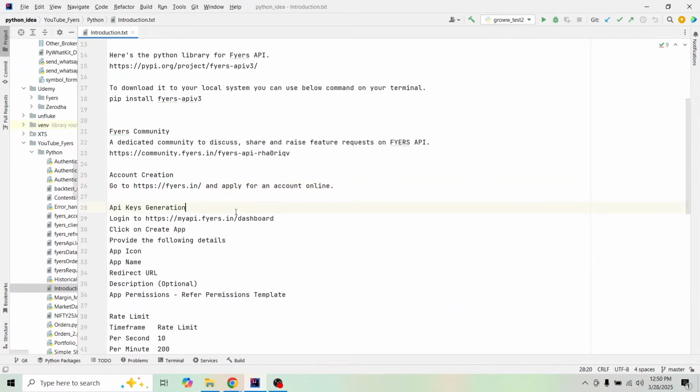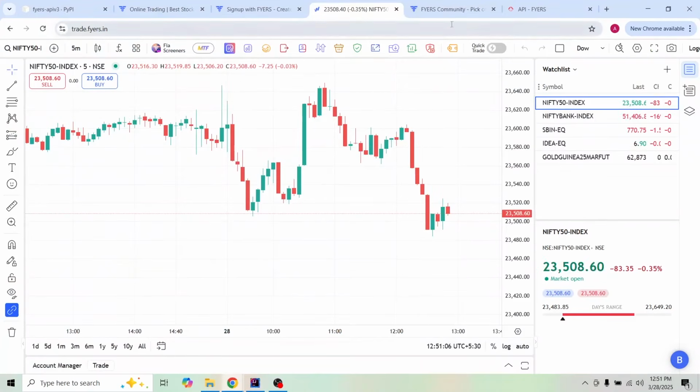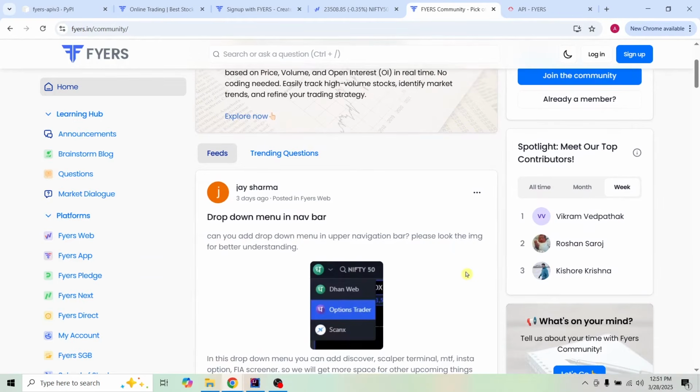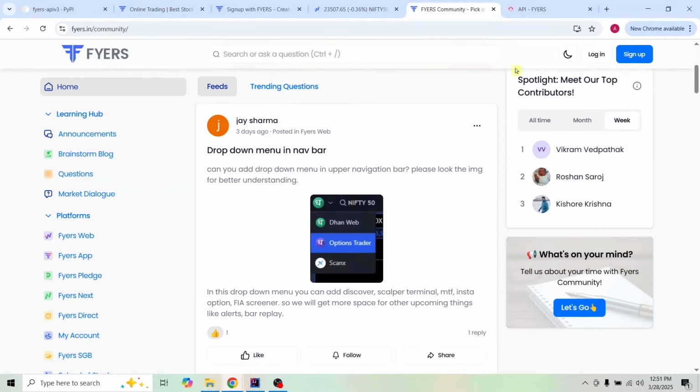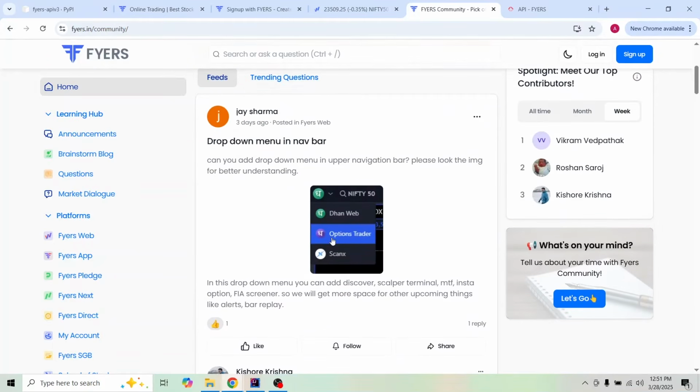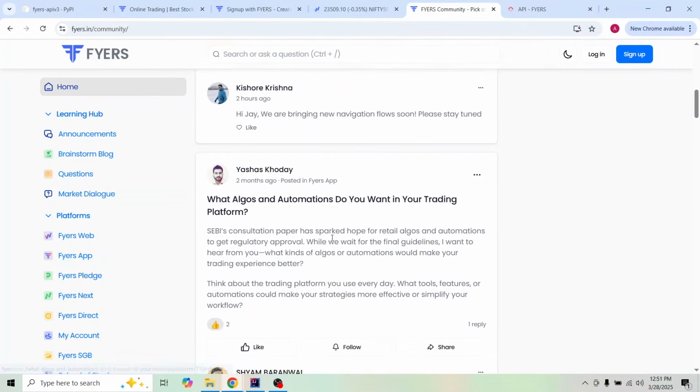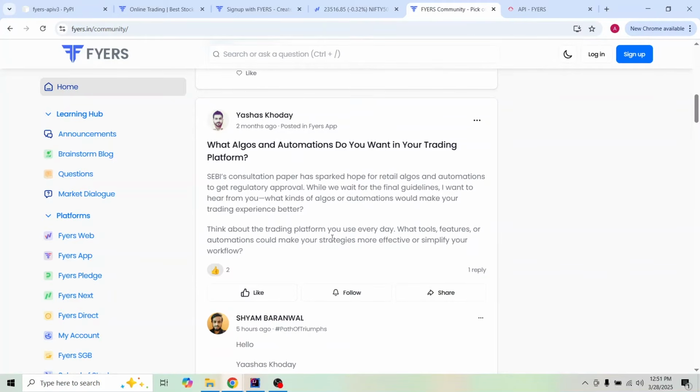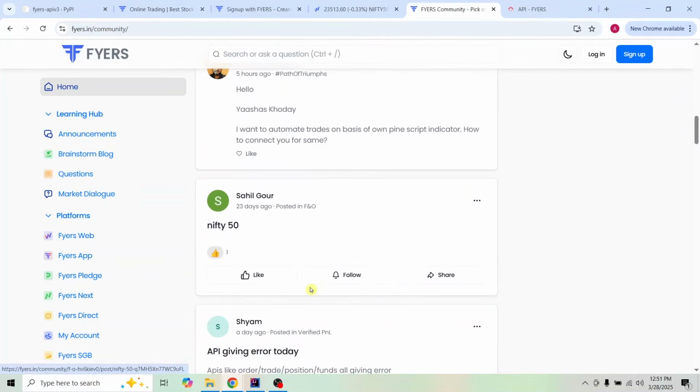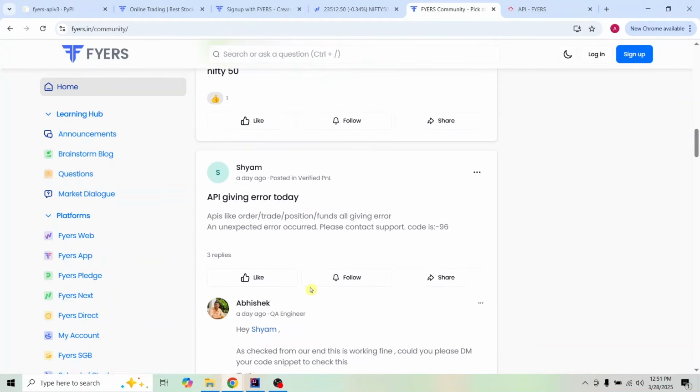The next point is the FYERS community. So this is very important. There is a dedicated community provided by FYERS, where if you have any doubts, you can just raise questions, and you will get answers. A lot of time people from the FYERS team will be answering you. So you can create an account here, and then as you can see, there's a live feed going on, or you can directly ask a question. And once you ask it, you will keep getting results. Someone or the other will be posting what is happening at FYERS. So for example, you can see here what is the new thing that is happening in FYERS, or if you have a doubt, you can just write in your doubt, and someone will be able to answer you.